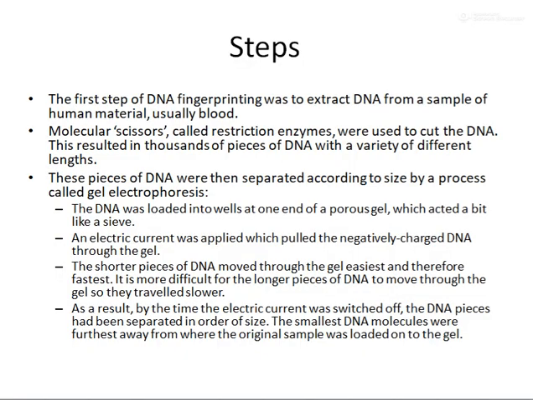Now, the steps in detail. The first one is to extract the DNA. Then, using restriction enzymes, you cut the DNA, and thousands of pieces of DNA with various lengths are obtained. Then you do gel electrophoresis, as I told you earlier. Based upon size, they will migrate under the influence of an electric field.